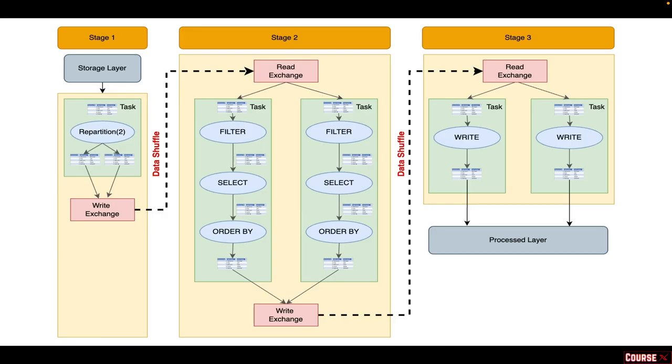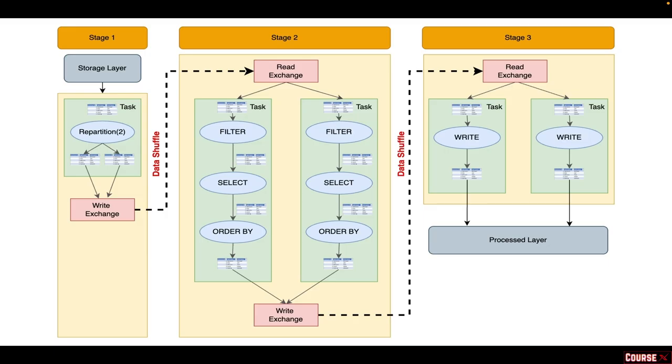Spark driver will break the application code into different jobs based on actions. Once the logical query plan of a particular job has been created by the driver, the driver will break the logical query plan into different stages based on wide transformations. Within a particular stage, there will be multiple tasks or threads which will apply a series of narrow transformations on different data partitions. So tasks will be running in parallel.